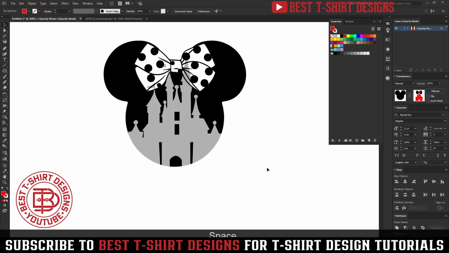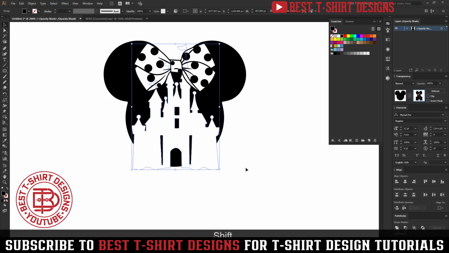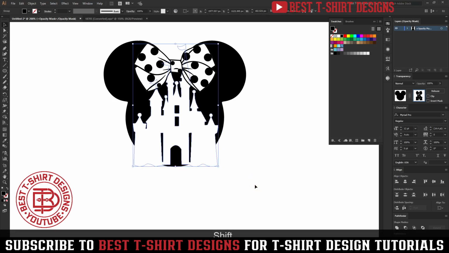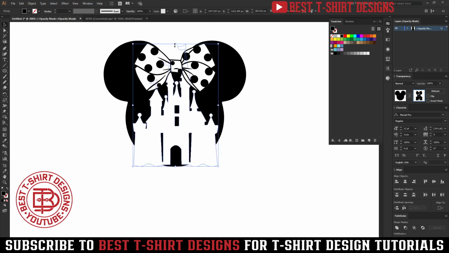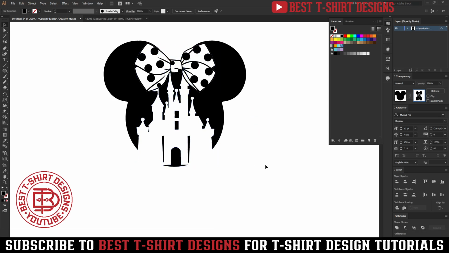This is not looking very good because this shape here is not black, it is red. So I need to first of all make it black. When I make it black, it is going to make this area completely transparent, or I can simply make it a little smaller like this to make the castle a little more visible. Something like this will work for me, maybe a little bit smaller from this area also. So that's fine. Now the castle is more visible.